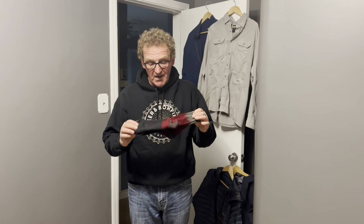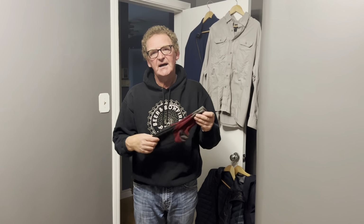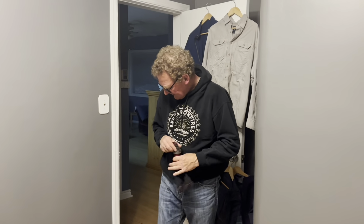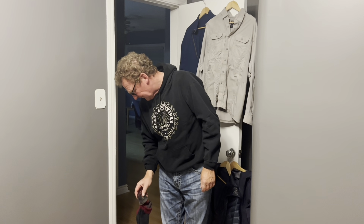The only thing maybe I would think about, because I was so prone to blisters all the time, is maybe I would wear a small liner sock inside there. I don't know if that would help. I'm going to maybe try that, but yeah, Darn Tough socks. Can't beat them. Love them.